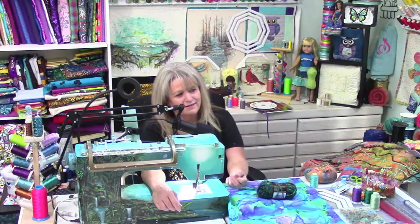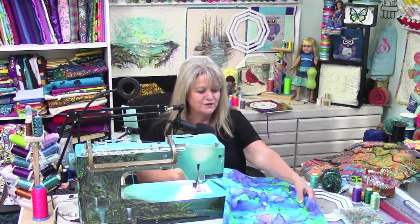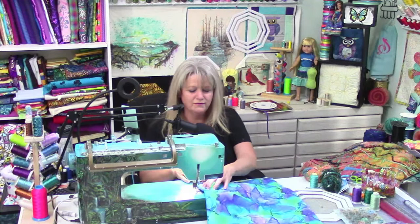What did you forget? And it's all right. I have the foot on the machine right now, meaning the darning foot, also known as a free motion foot. I'm going to be able to square this off at some point, so I'm not really worried if I don't have it all in the right position.